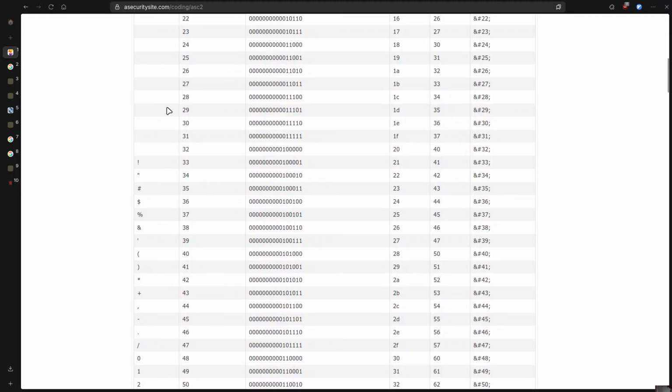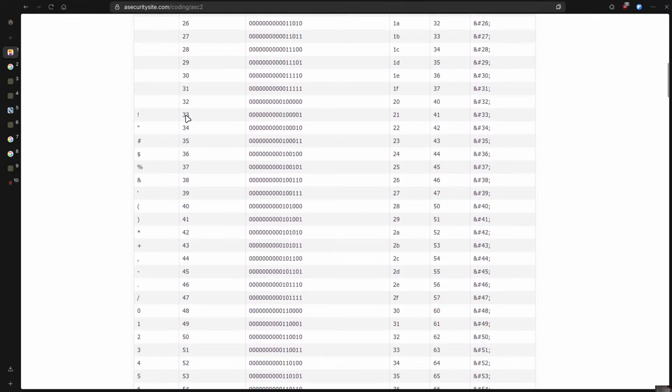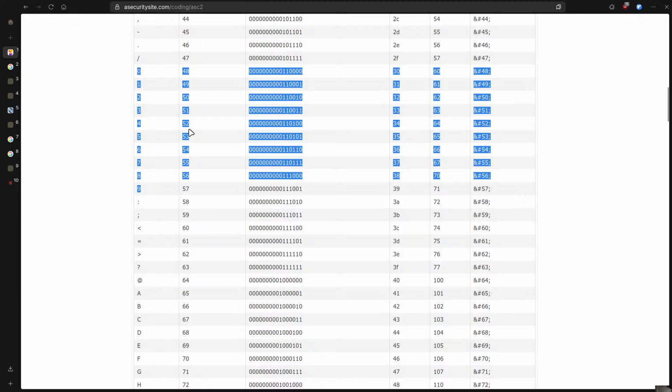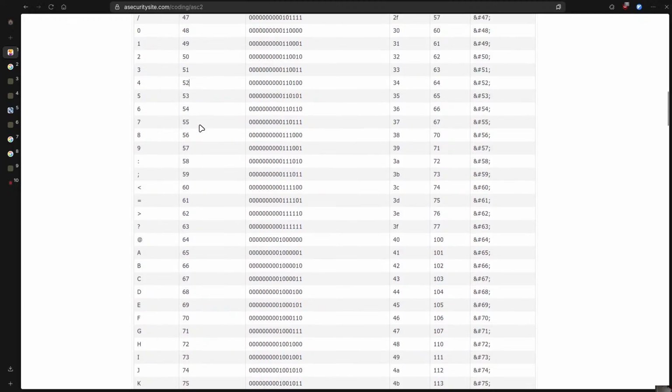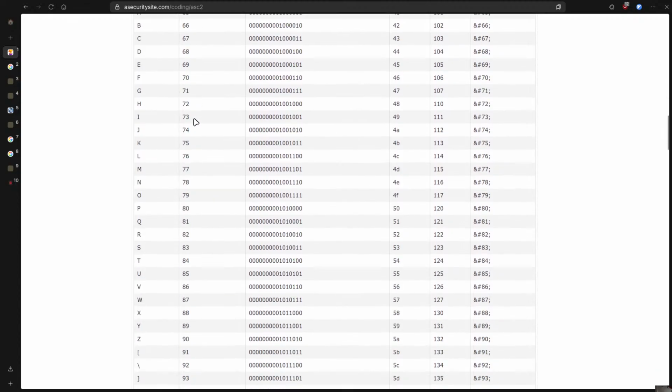You will see that after 32 it is exclamation mark and all this, and at around 48 it is 0, 1, 2, 3, 4 because it is following the ASCII architecture. Oh, no, UTF is the modern one. It supports emojis. ASCII doesn't support emoji.